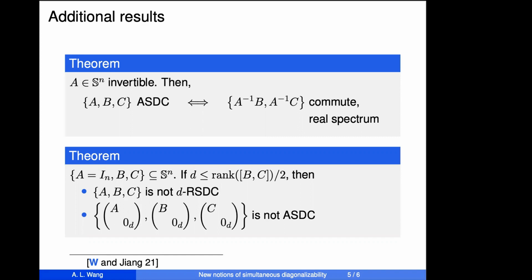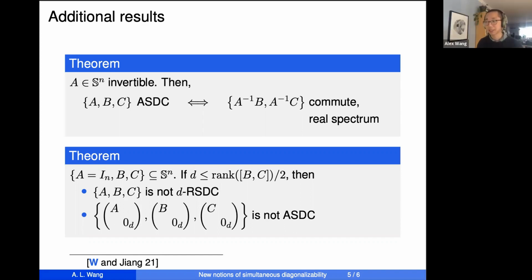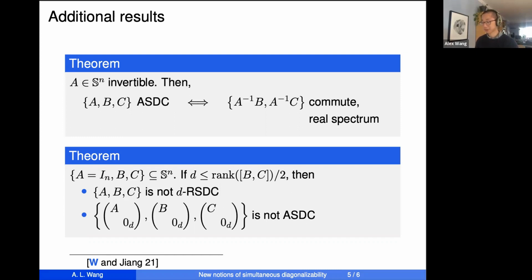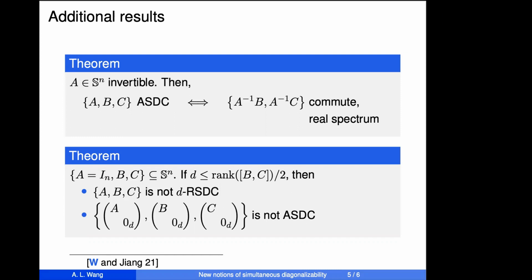I see. So I think this shows that the 1 RSDC property is very special to pairs of matrices, and is unlikely to stay at a small number when you're beyond pairs of matrices. But I remember you said in the beginning that you're trying to diagonalize all the matrices you have in your system. Does that not work for more than 2?